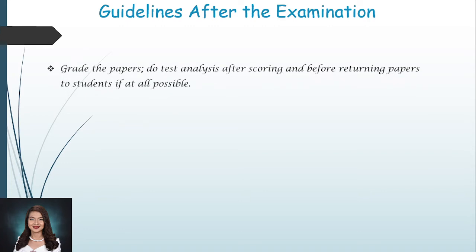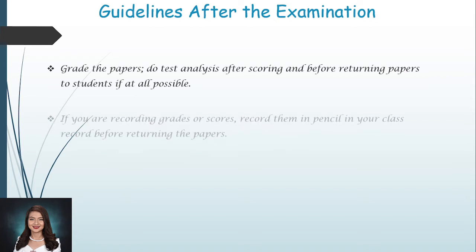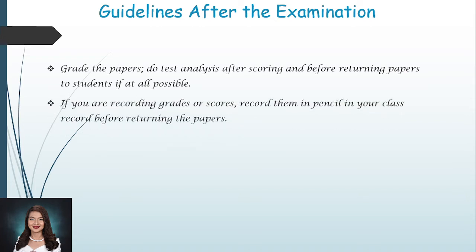The first guideline is to grade the papers. You can add comments if you can, do the test analysis, or see the module and the test analysis after scoring and before returning papers to students if at all possible. Next, if you are recording grades or scores, record them in pencil in your class record before returning the papers. If there are errors or adjustments in grading, they are easier to change when recorded in pencil.